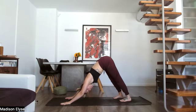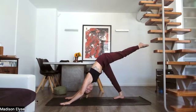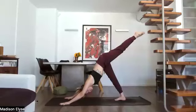Now, step those bad boys wide, really wide, awkwardly wide. I'm so wide, I don't even know if I can do it. Inhale, lift your left leg high. Probably won't even lift super hard, off balance. Breath in. Exhale, back to center. Walk your feet to wherever you want them. What feels good, team? Feet separate, feet together, and then inhale the left leg high.